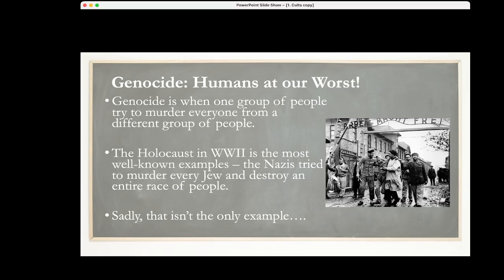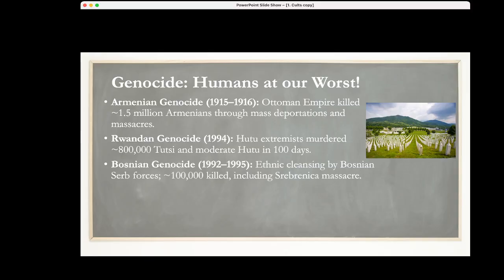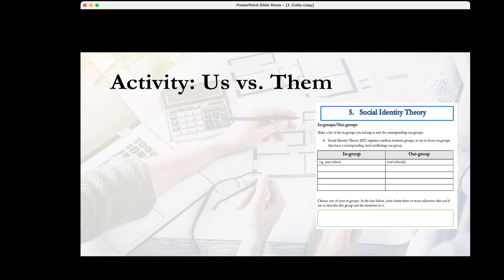Now things get, again, pretty grim. Looking at social identity theory, it originated out of the Holocaust, World War II. Henri Tajfel was a Polish Jew. So, just looking at genocide, again, real-world examples of horrible behavior, and we ask the question, why? Why does this happen? Social identity theory gives us one explanation.